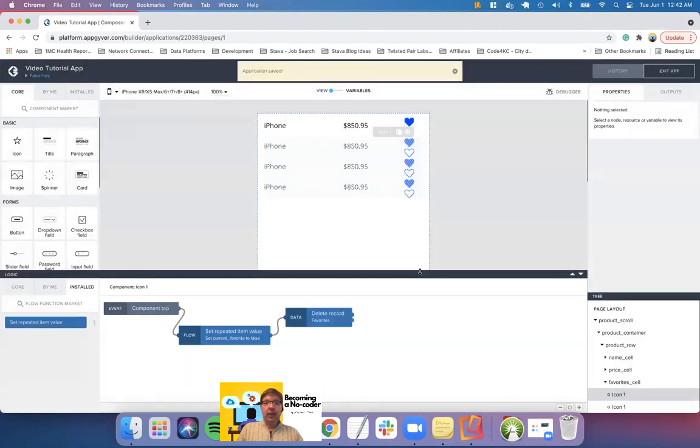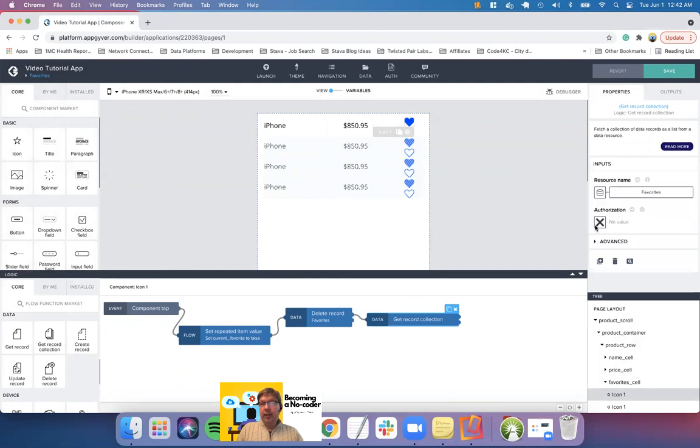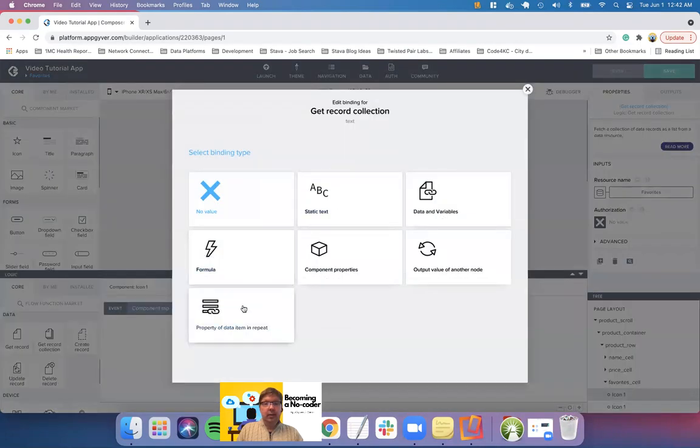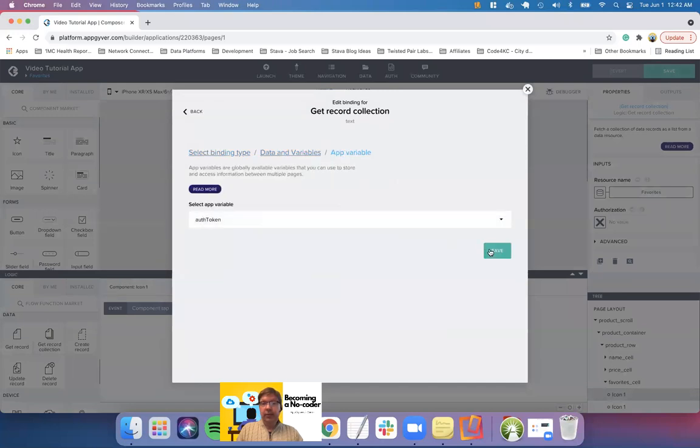And then what I need to do is get the record again. So I've made the change, but nowhere am I getting the whole list again to refresh it. And so after the delete works, I want to get favorites again. Auth token, that's what I'm going for.